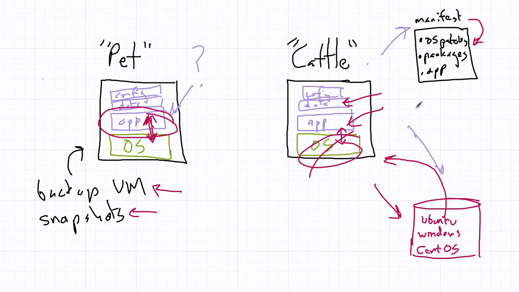With cattle, everything is deterministic, and we back up the data, which is typically dozens or hundreds of megabytes or maybe even a few gigs, whereas the virtual machine, just the normal standard virtual disk file is probably going to be about 40 gigabyte. Backing up the app and data, I don't know, maybe 300 megabyte, depending on the application, of course, and depending on the data. So the cattle world makes things a lot more deterministic, a lot more predictable. It also makes things a lot more portable.